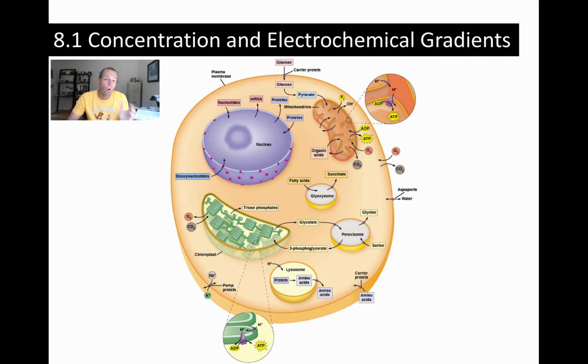So let's just look down here at the chloroplast. The chloroplast here may be undergoing reactions that produce a molecule called glycolate, which has to be modified and metabolized in the peroxisome to produce 3-phosphoglycerate to go back into the chloroplast if we were dealing with a plant cell. So there are two organelles working together as a system, and so there has to be a lot of exchange of materials between compartments within the cell. Try not to limit your thinking just to movement into and out of the cell.